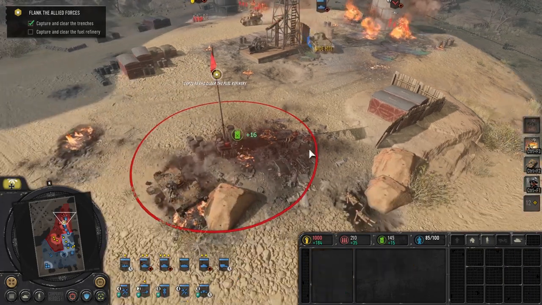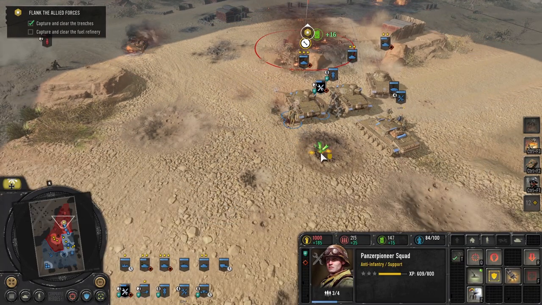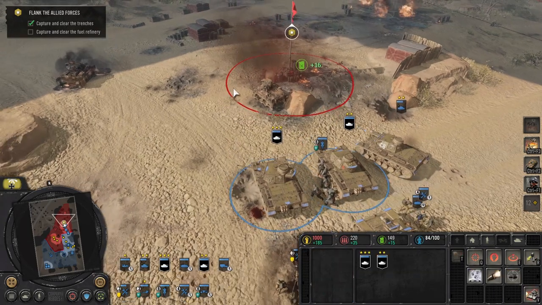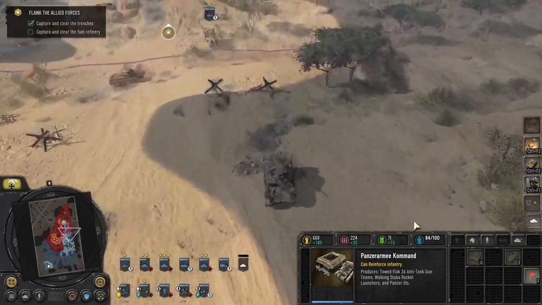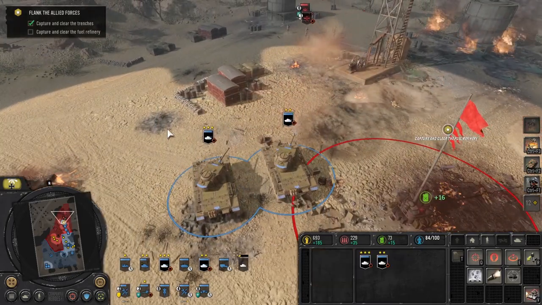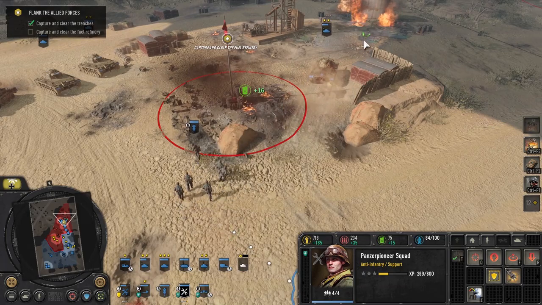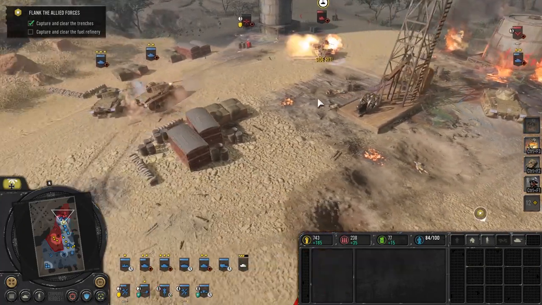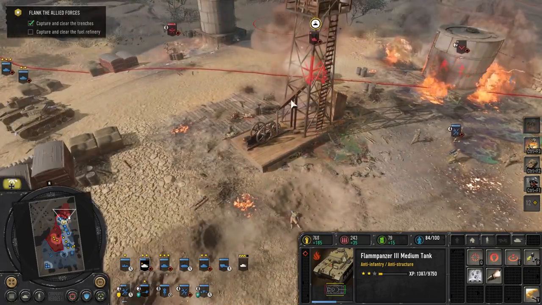All right, we got a lot of infantry here. Mortar crew. Oh, nice. All right, I'd like another Panzer III, please. And we'll rally that on the front line. All right, let's capture. Yeah, let's use a flamethrower at this fuel depot. That'll be fine.